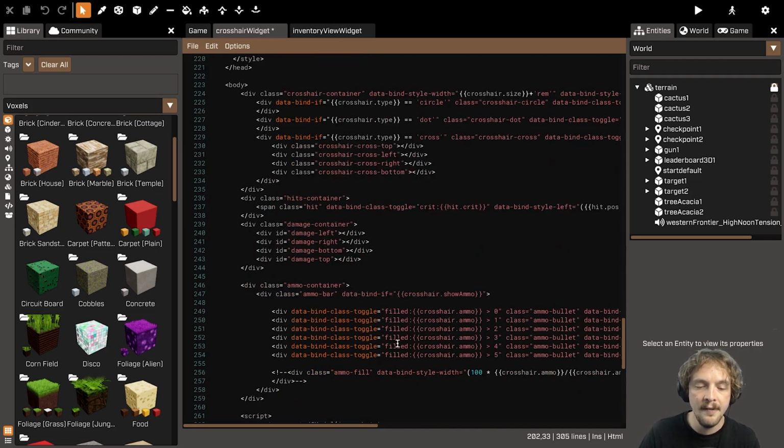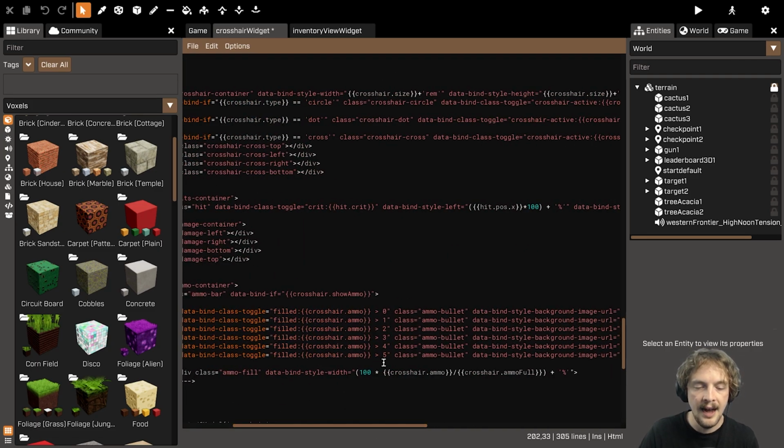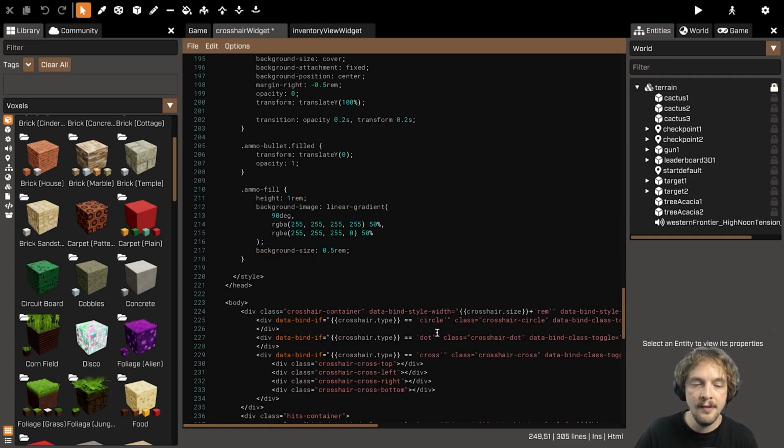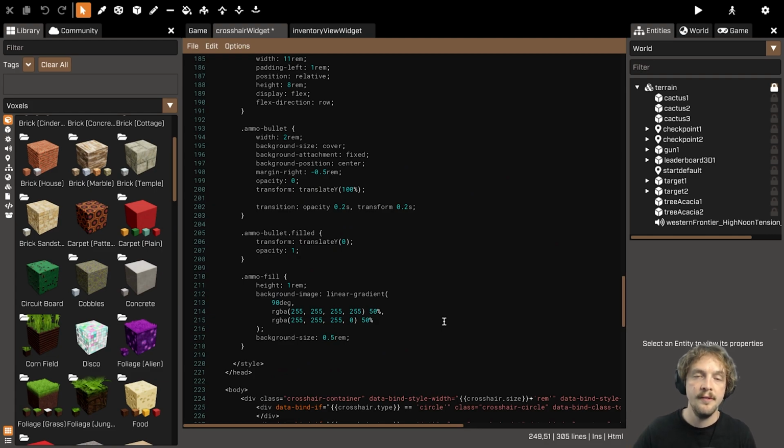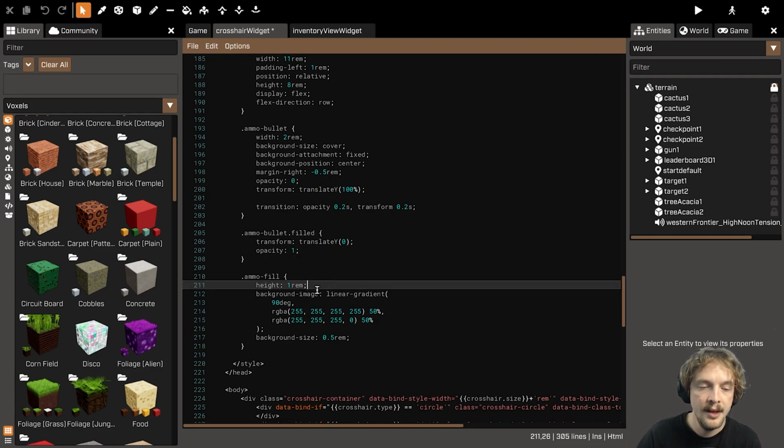So when I fire my gun, and my ammo decreases, that means that each time my ammo decreases, one less bullet has the filled class applied to it until there are no more bullets with the filled class applied to them. When the filled class is taken out of the bullets HTML, then it loses these properties and it gains these.